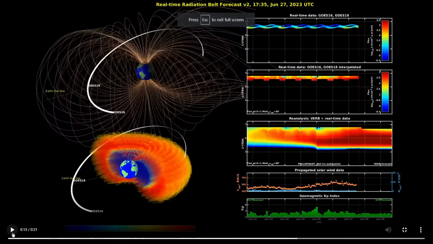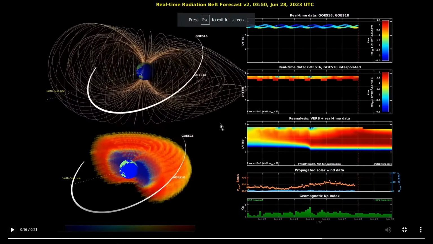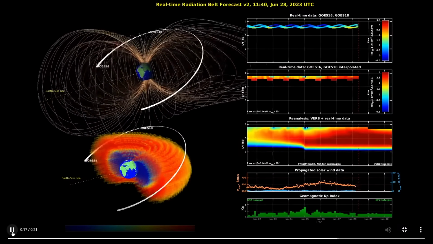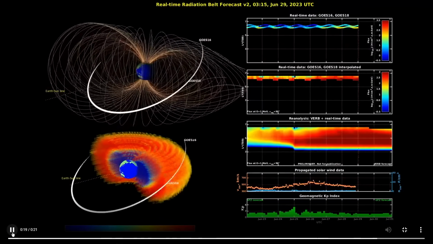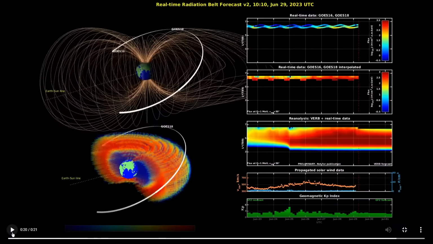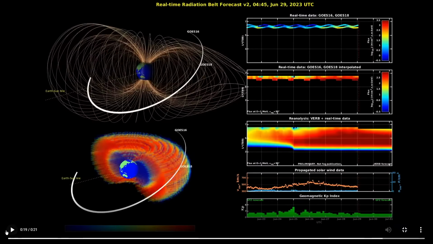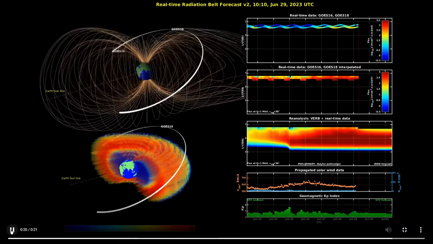Let's actually go full screen, and we want, this is the 28th. Oh, they might not have updated it yet. This might still be. Oh no, here we go. Right here. Okay, we have 10:10, and so we just go back just a little bit. Let's look. It goes pretty quick, but look, what you want to look for is it going from red to like yellow and blue. Okay, so we want these lighter colors like this instead of these heavier colors.